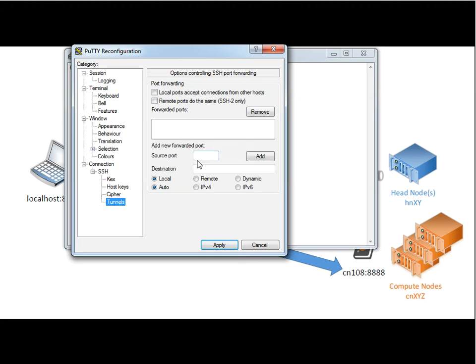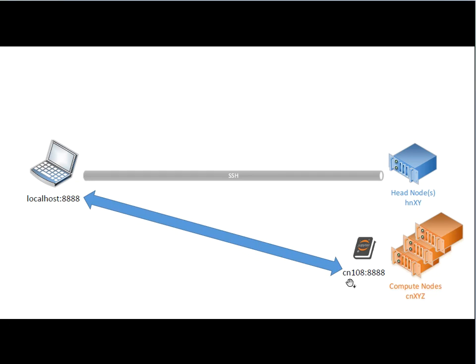So the source port, in our case, on our laptop, I will assume that there's nothing holding port 8888. Depending on your configuration, this may or may not be working. It should be okay. And what you want to do for your destination is look at the log of your job, and Jupyter will output, like over here, this information.